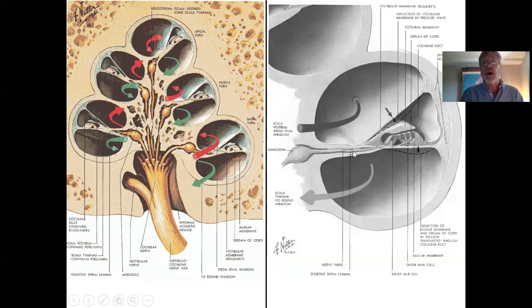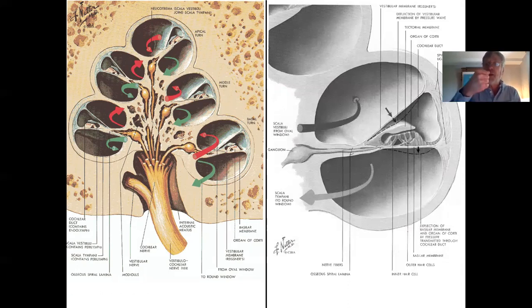This is showing you a closer up shot. But see, notice how the arrow going in and the arrow going out create this bulging. See how the Reissner's membrane gets dented in and the basilar membrane gets dented down? That's the traveling wave. Because fluid simply going in and out of the cochlea isn't going to make anything go up and down. It would just be going back and forth. How does that back and forth movement translate into an up and down movement? That's the trick to understanding the cochlea.